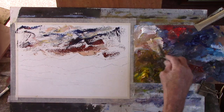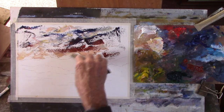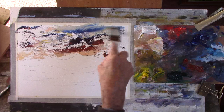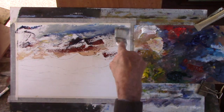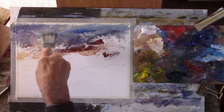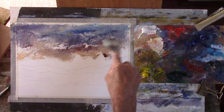I don't want to turn this into a knife painting. I'm just going to put a bit of oil on that now. Use a large brush and just see what happens to it. Great way to develop a sky. Start with not knowing what to do, and then just see what happens. And if you like a bit, then develop it. What we don't want is pretty, or what I don't want is pretty.